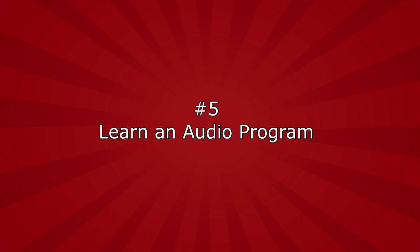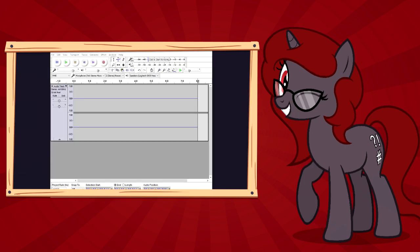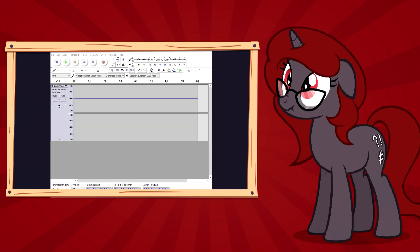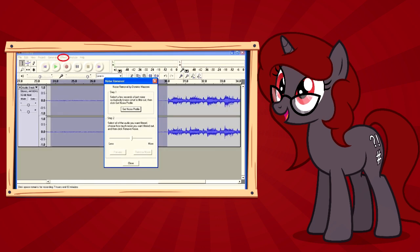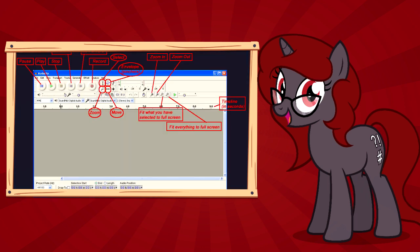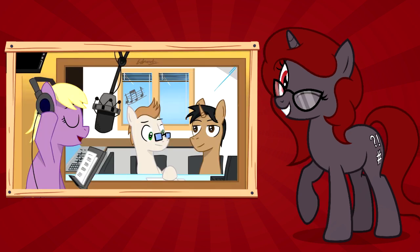Number five: learn your way around the audio program. Now that you know what story you're going to read, you have one more step until you record. Use either Audacity or whichever audio program you downloaded in order to record your reading. The best way to record is to keep it recording while you're talking and take out any parts where you mess up — just make sure you don't accidentally cut out any lines or lose the voice you're using for the reading. Like last week's video, the main functions you will use in your reading are noise removal, compressor, and normalizer. There are a bunch of other functions in the effects tab you can use once you're comfortable to experiment. Remember, all you have is audio to keep someone engaged in your reading, and post-production can turn a good fanfic reader into a great one.